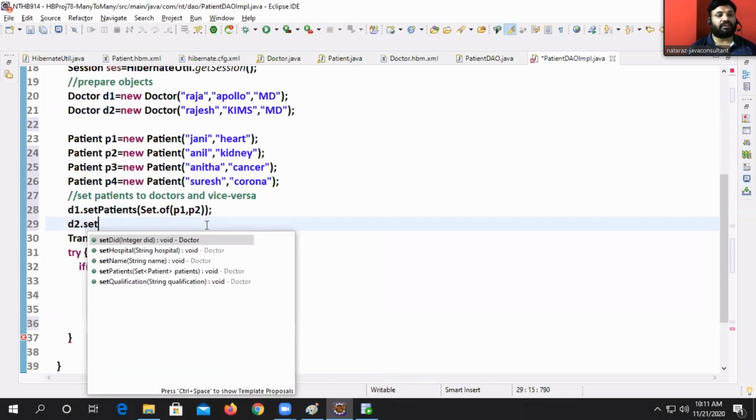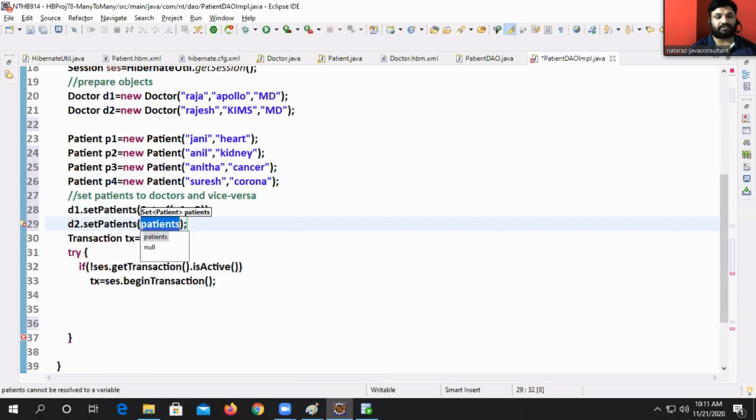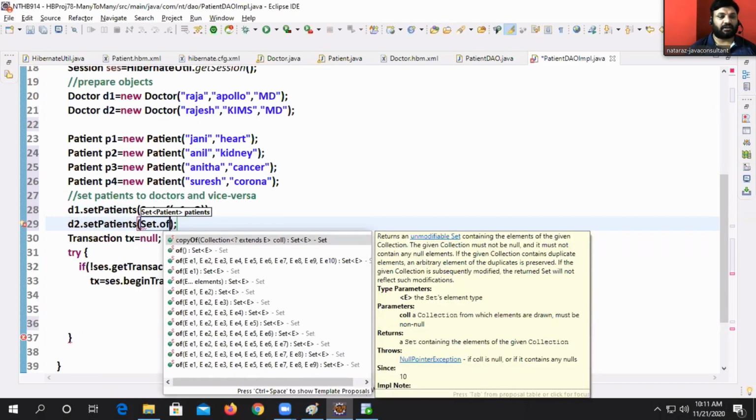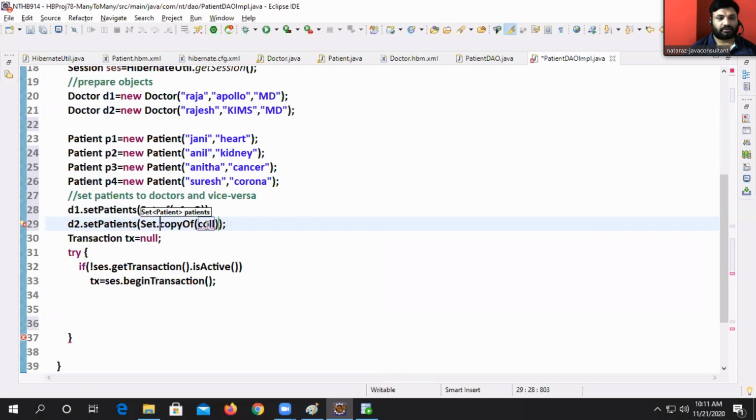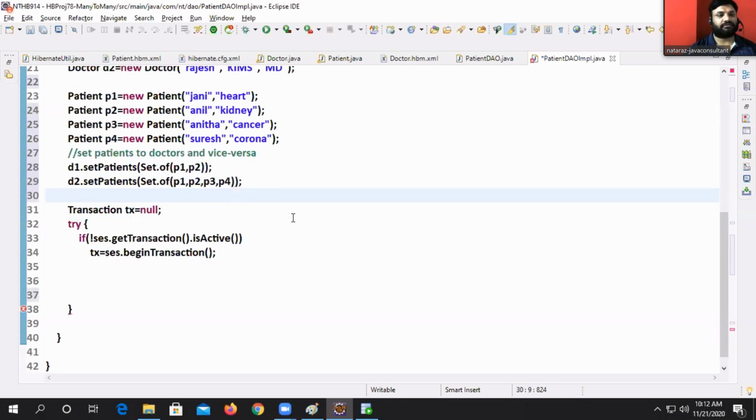D2 is giving treatment to all the patients, guys. Set.of, yeah, it's an IDE problem. When I type of, it is giving a copy of IDE problem. p1, p2, p3, p4. Nice. Over, guys.